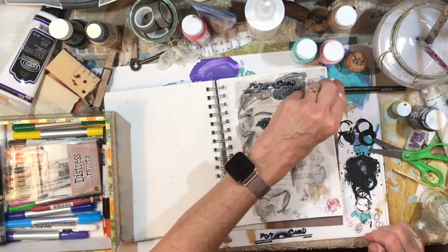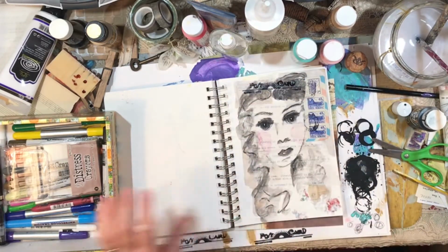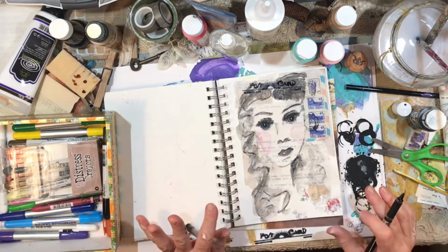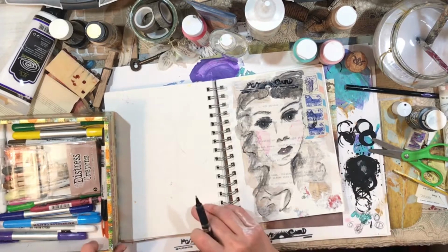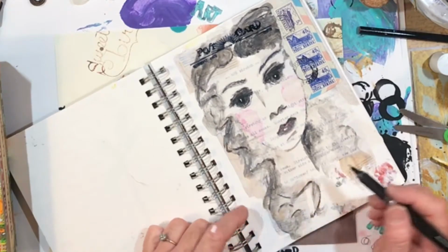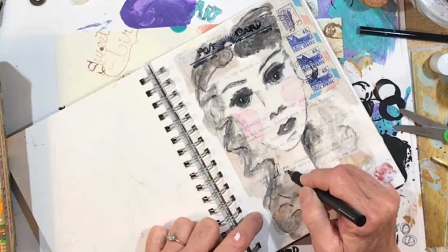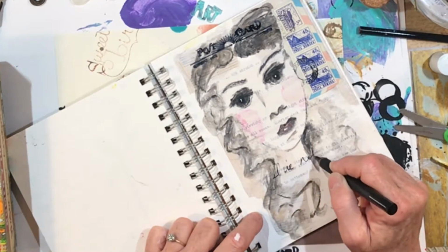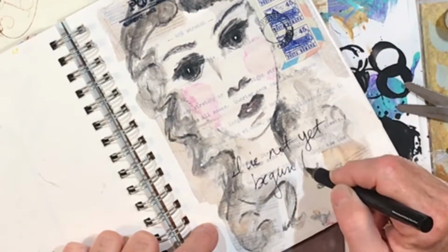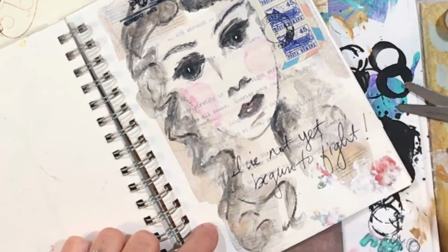And one of the quotations I noticed today, I don't even remember where I saw it, but I just tucked it in the back of my mind, thinking I would love to use it on an art page, just to remember it. And it goes something like, I've not yet begun to fight. So while this page is wet, let's see, I've not yet begun to fight. And I'm going to put an exclamation point.